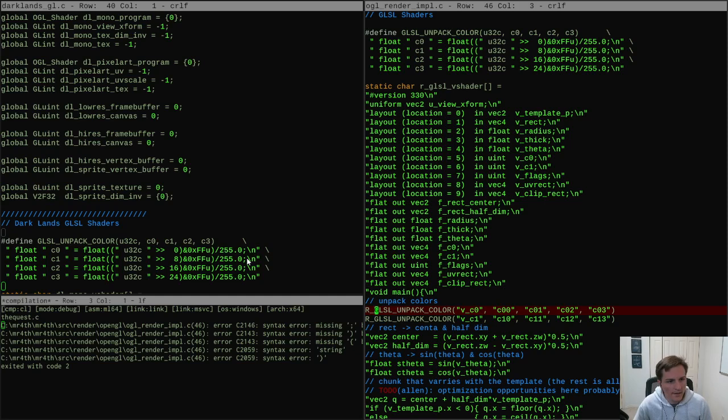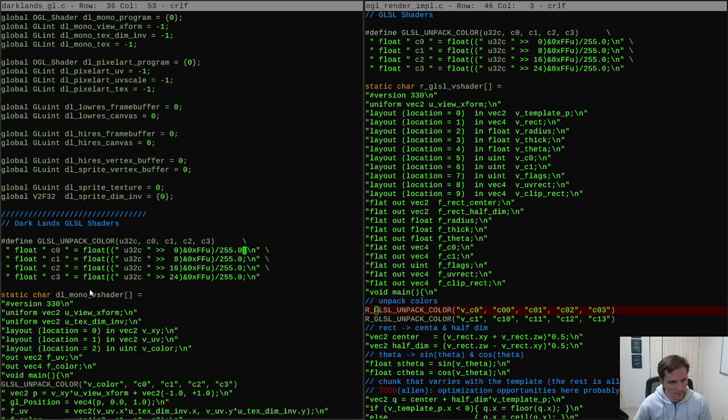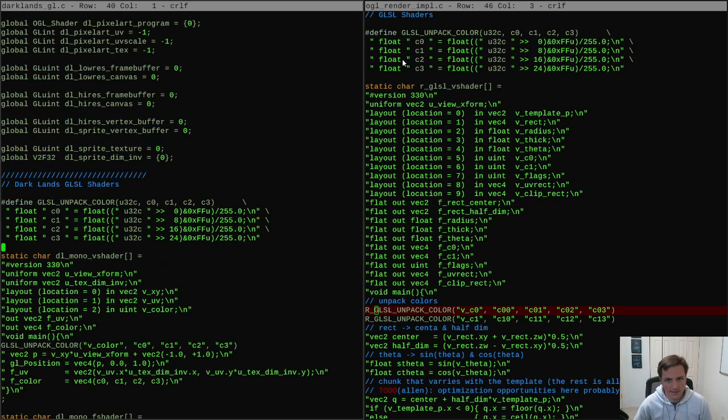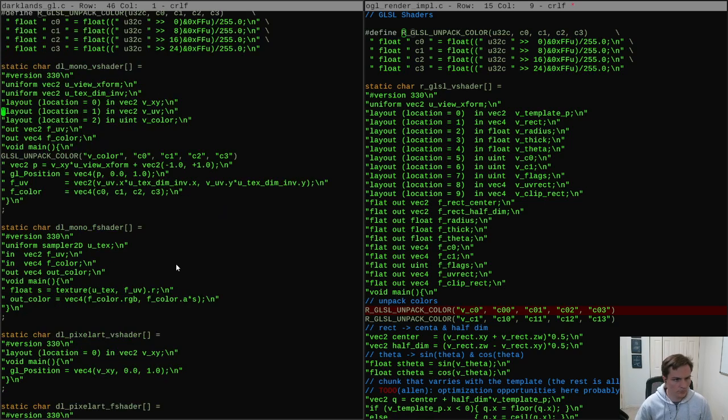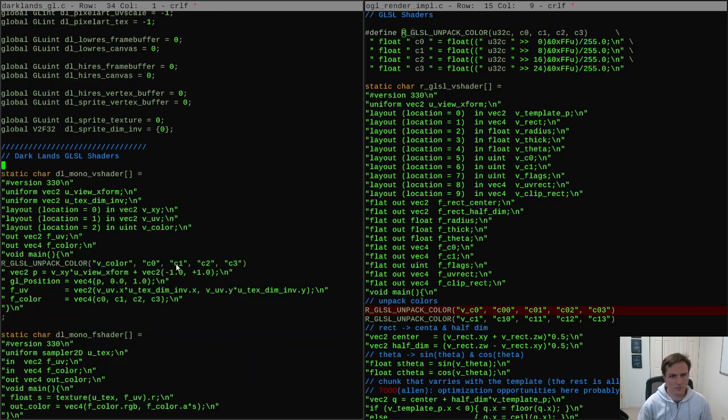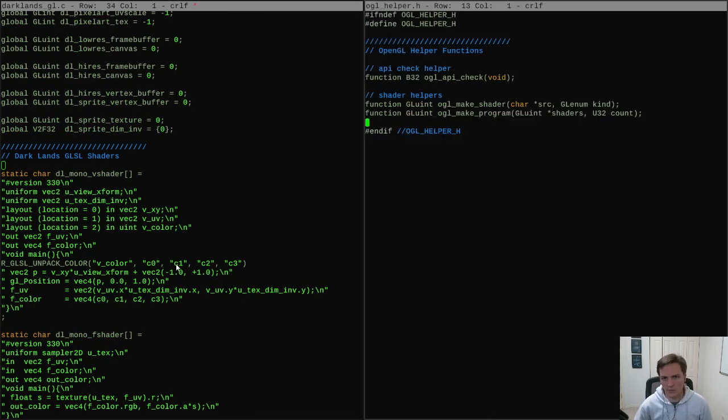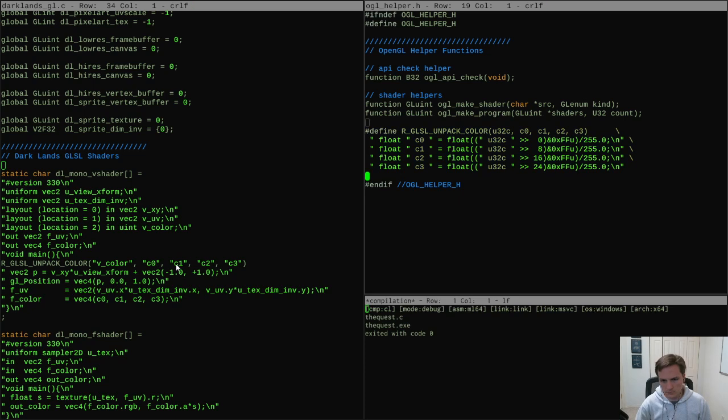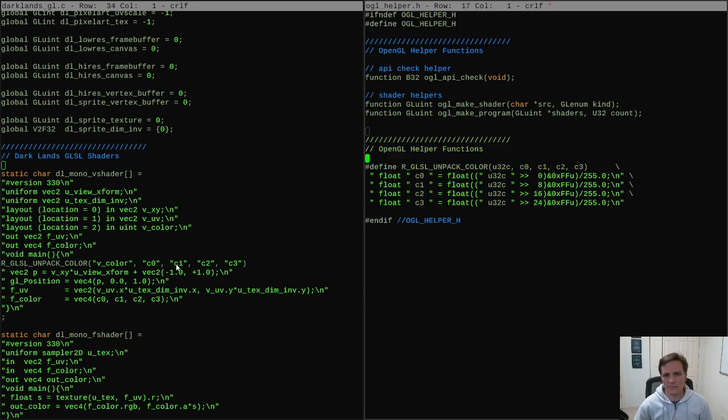GLSL. Oh, I see what's happened. They didn't have the same names in both contexts. So if I did this, and I pulled it out into the helper header, there we go. All right.